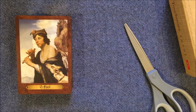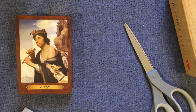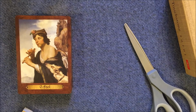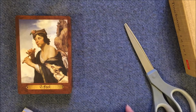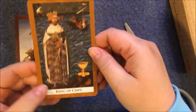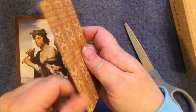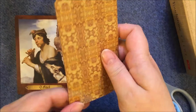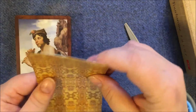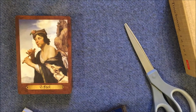I saw a video a couple of years ago, probably, from a guy on YouTube. You can probably still find the video, where he took and trimmed the Golden Tarot, which I would have thought, that's weird. It's got nice borders, and you know, here it is. The borders aren't obnoxious, but it was actually cutting his hands. That edge was actually cutting his hands because the gilding is so thick, even though the cardstock isn't that thick. And yeah, I get that, but I'd hate to lose that gilding. It's so pretty.